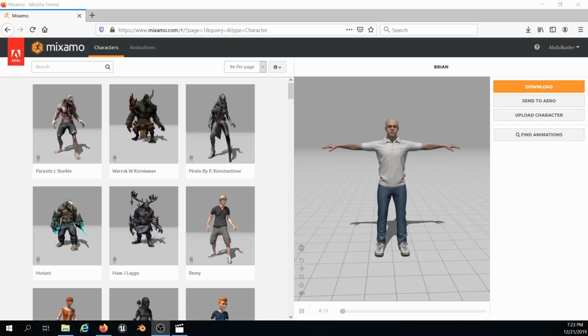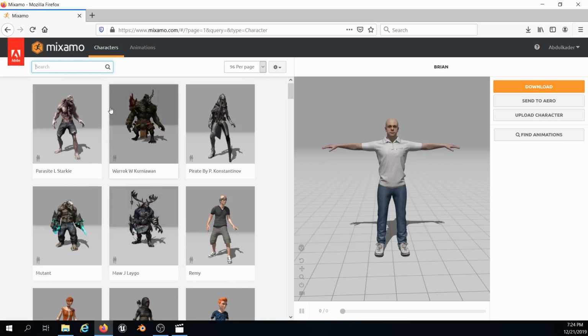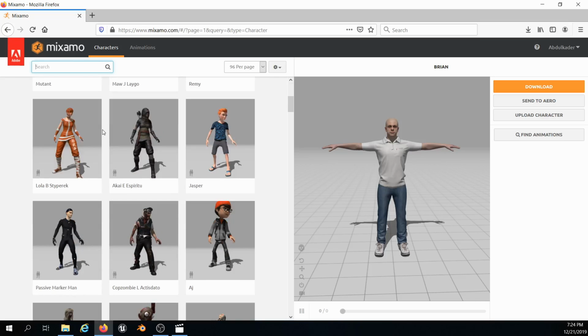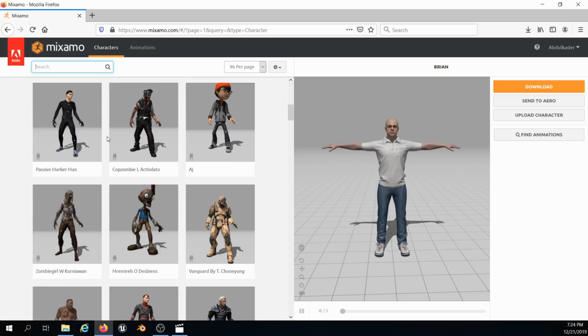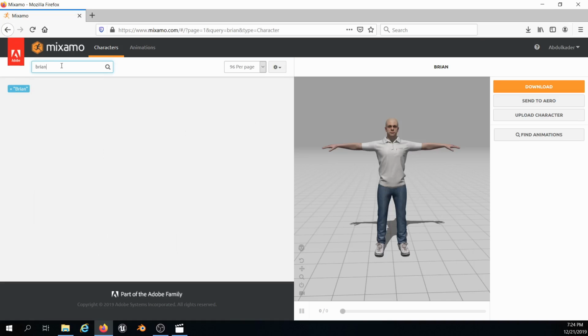So let's get started. First of all, in order to animate a character, we need the model of the character. So what we need to do is to head to Mixamo, and you will have to sign up and log in. And after that, you are going to characters and choose one of the available free characters. There are lots of them. Some of them are monsters, some of them are zombies, some of them are fighters, ninjas, and such. What I have chosen is Brian, the bald man.